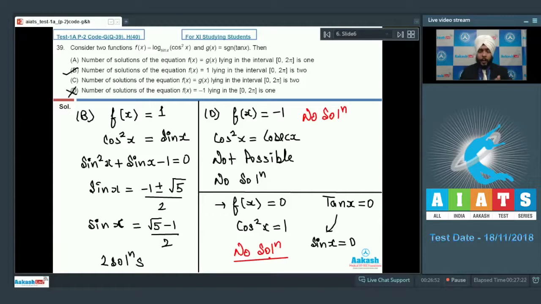f(x) equal to g(x). Third possibility, f(x) is equal to 1 when signum of tan x is 1. That means tan x has to be positive. Over here, there is an extra condition that tan x is positive. If tan x is positive and sin x is equal to root 5 minus 1 by 2, sin x is also positive, I have only one solution. Which option am I talking about? I am talking about f(x) equal to g(x). That means option number A or option number C. One solution from f(x) equal to 1. No solutions from minus 1. No solutions from 0. Answer is exactly one solution. Option number A is correct. C has to be wrong. Final answer AB. Okay. Let us move forward to the next question.